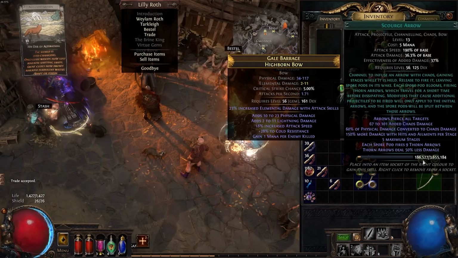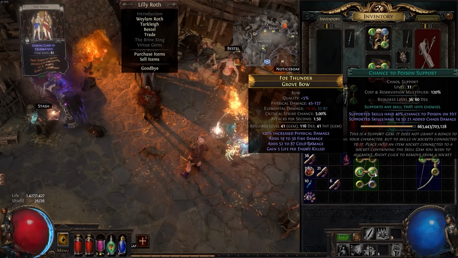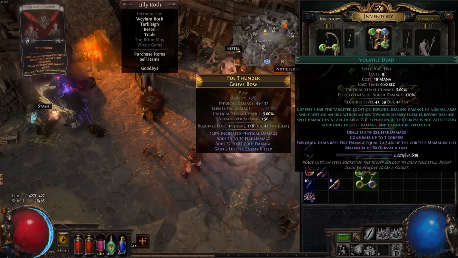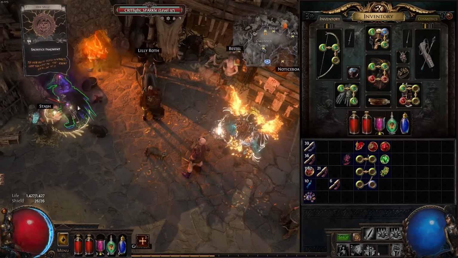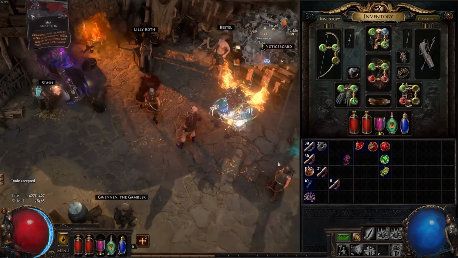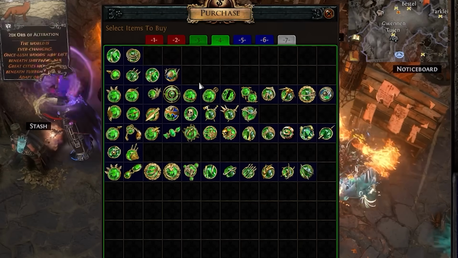So what I'm doing is putting Scourge Arrow on it. Volatile Dead did not work, was never going to work. Not for me. Chance to poison. I'll just keep it on the side and I will sell the other bow for 7 jeweler's orbs. Pretty good. What green support can I use here that would go with my Scourge Arrow?